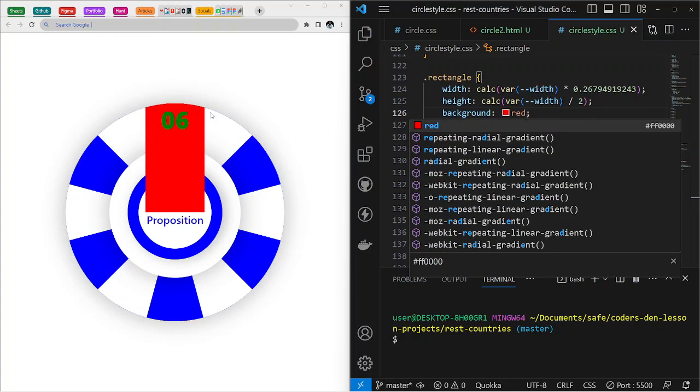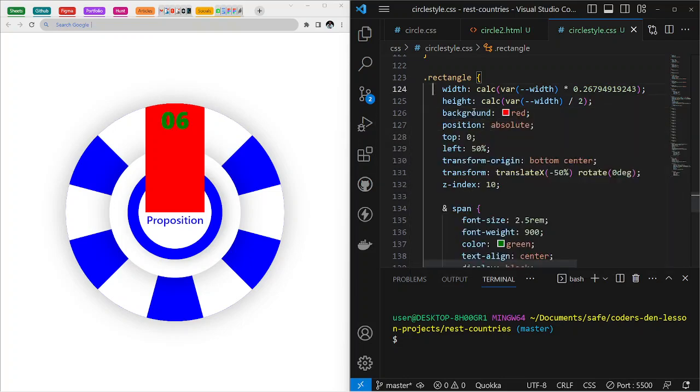It's about this wide. Yes. So top 0 is relative to this circle 1, because that's the closest relative ancestor. Yeah. Left 50% is to make it start from around here. It translates X minus 50% and brings it back to the center.